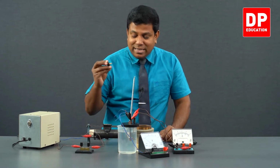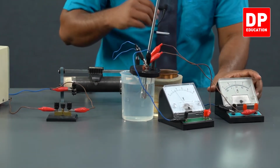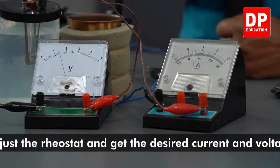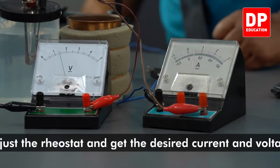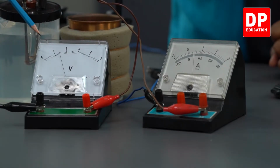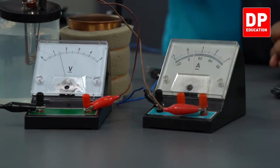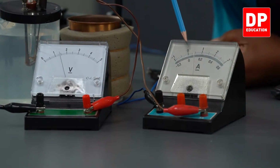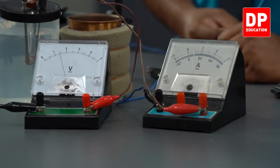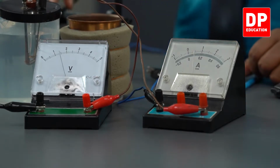Now let me connect this and see what happens. You can see both the voltmeter and ammeter show some readings. Look at the readings. The voltmeter shows approximately 1.4 volts, and the ammeter shows around 0.4 amperes. But I want to get approximately 4 volts. That's why I am going to use this rheostat. You can see that.